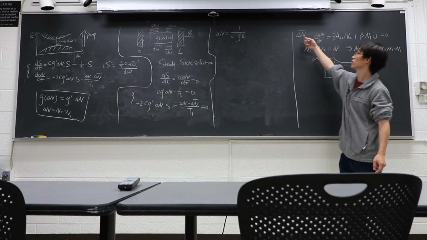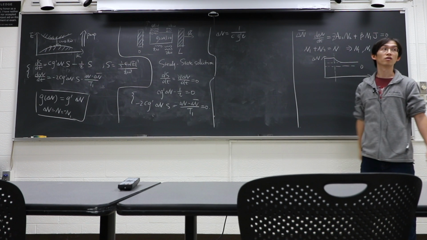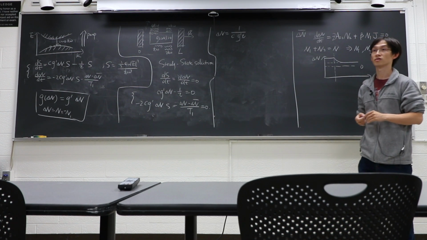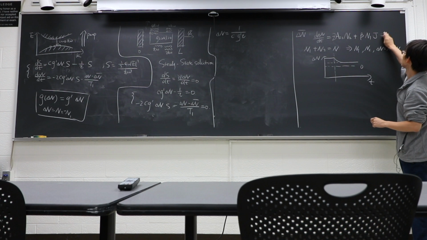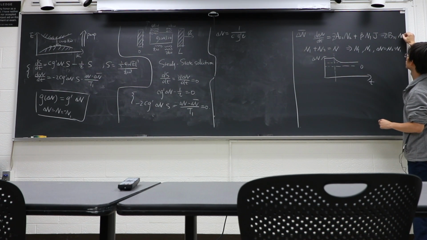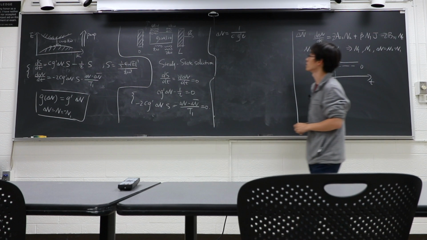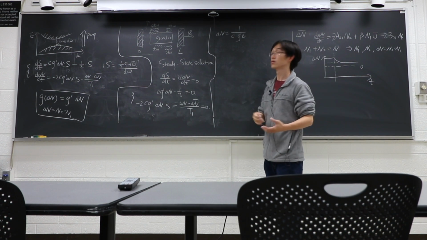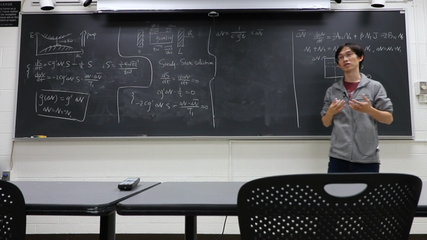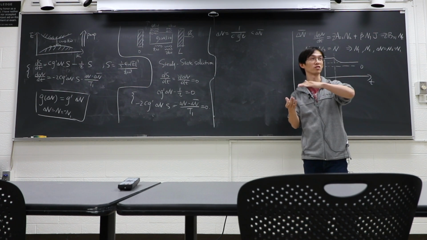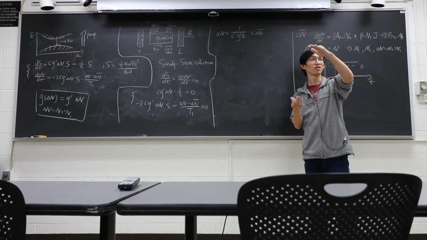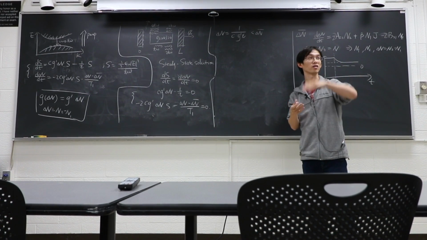It will be different from your equilibrium population inversion, because now you have photons doing stimulated emission in the system. So if you write down this term, there would be a minus 2 term for stimulated emission. So this one would naturally be a little bit smaller than the equilibrium one. Think about it in terms of energy. You emit some photons, so of course the population inversion, the atoms on the upper level, should be less. If emitting photons raised the atom number on the upper level, it wouldn't make sense, right?